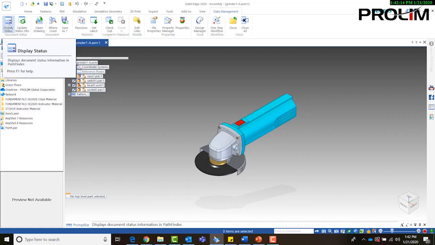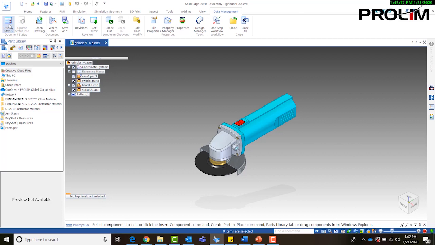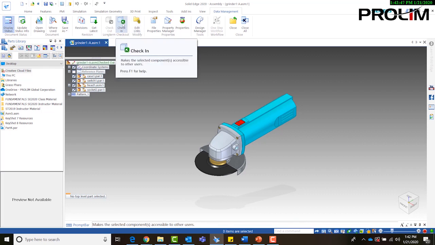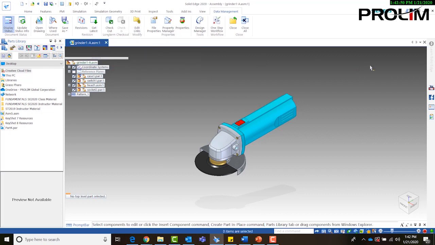But as I toggle this display status on and off, you can see that the locks are toggled off when it's off and on when they come back on. And actually, if I highlight over that, that little unlock button means available. And if I go to the long-term checkout group here and I check this model out, you can see that that lock actually changed to a pencil. And if I highlight over that, it does in fact say checked out to you in work. Okay, so I'm going to go ahead and check that back in. And we're going to go over a couple other functions.